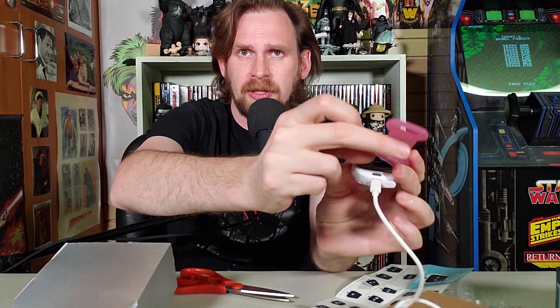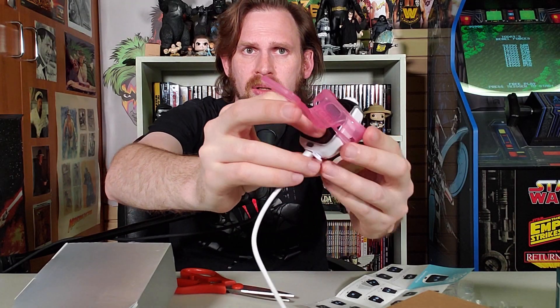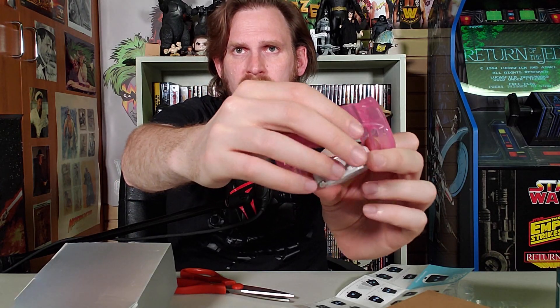Alright, so I charged it up. Just so you know, you gotta lift up the little case that's on here, and then there's a little port down below on the bottom. Just open that up right there — that's where you charge. So Toby Robot Smartwatch should be all charged up.